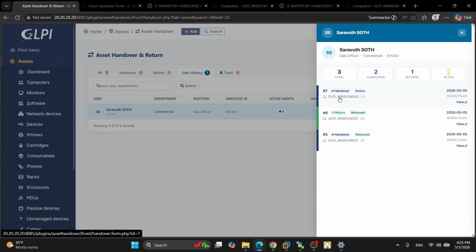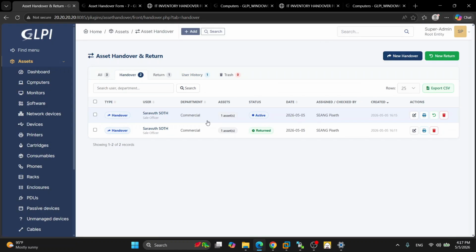Active means that this user is using this item, and this one was returned, and this one was also returned. This is the summary report with the user information of what was handed over and returned. And this is called the user history.